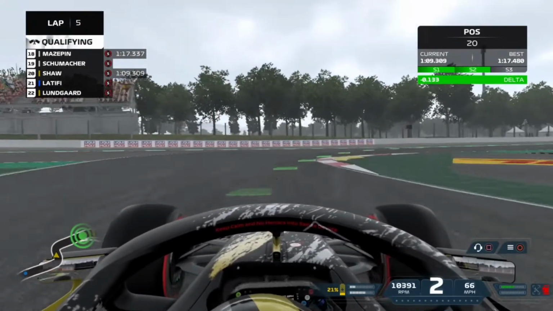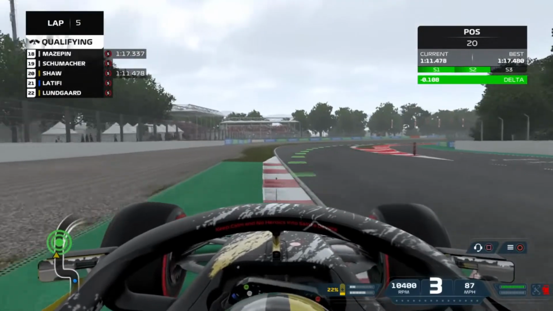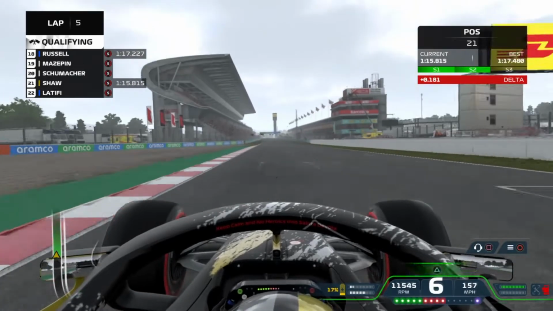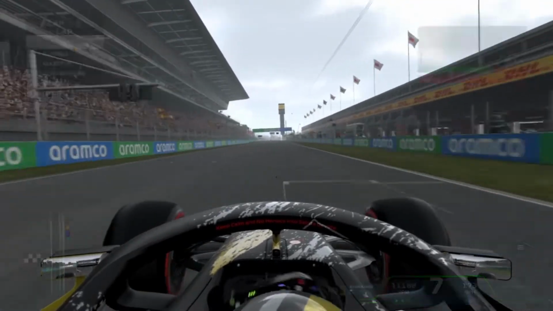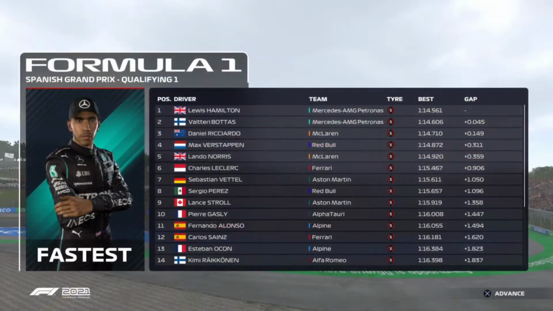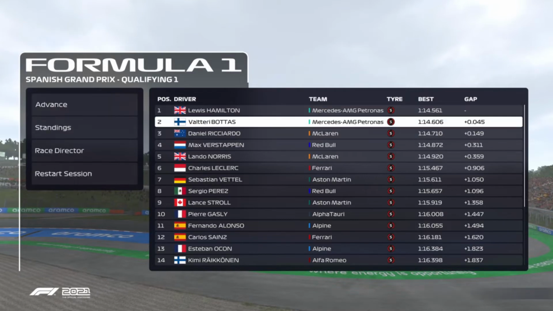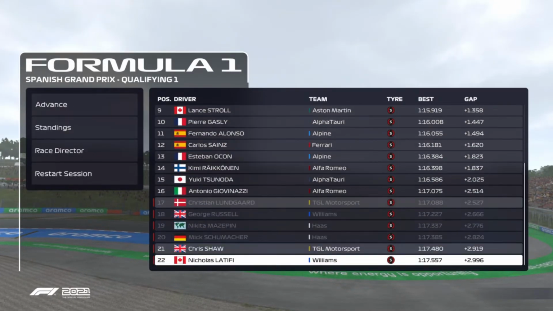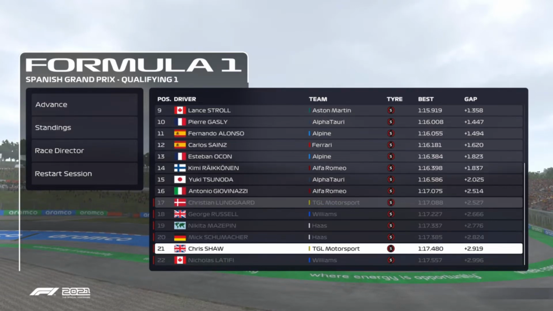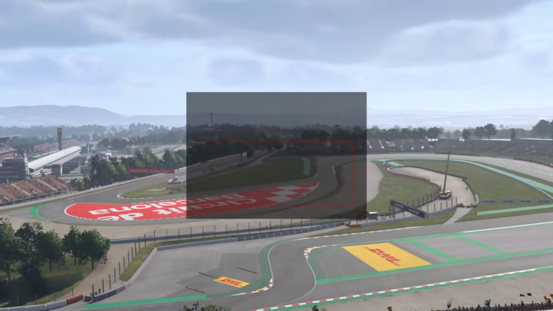So we're now down in P20, and we come down to finish our Q1 lap. We actually go slightly off the pace, and I don't think we actually go quicker, but this is the footage that I used, and yeah, it's going to be out in Q1 for the Spanish Grand Prix. Really not a good position at all. We actually get beaten by our teammate Lundgaard, who finishes up in 17th, only just narrowly missing out on Q2. We're all the way down in P21, so we've got a lot of work to do, but I really don't know if we have the pace in the race.